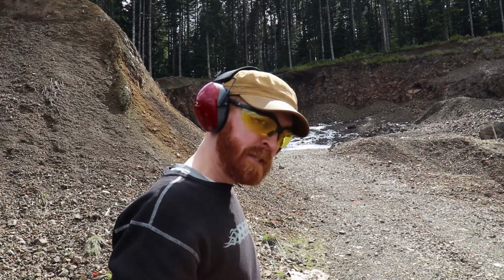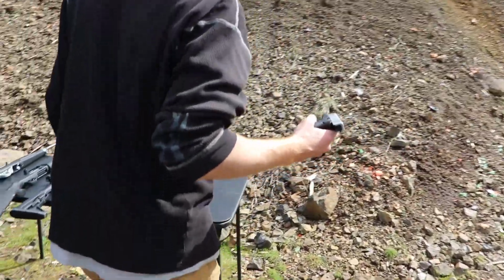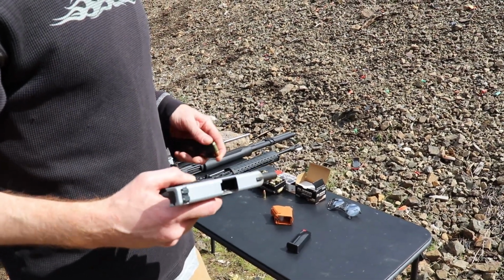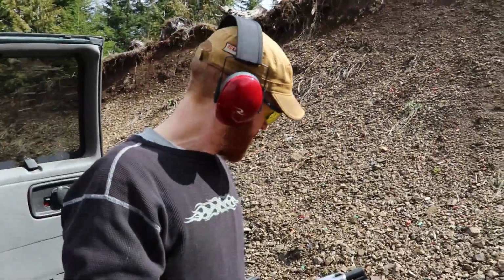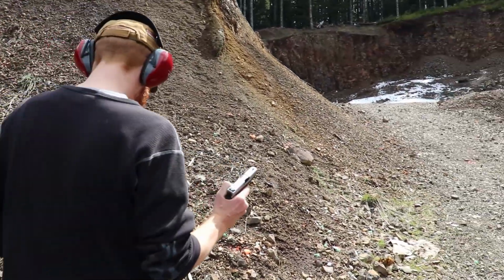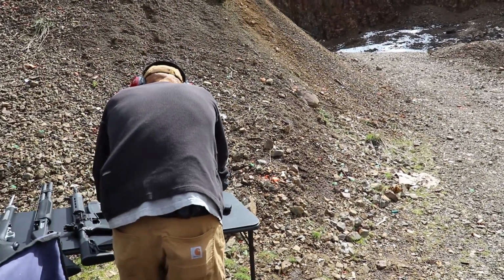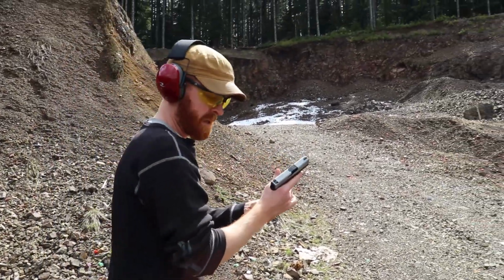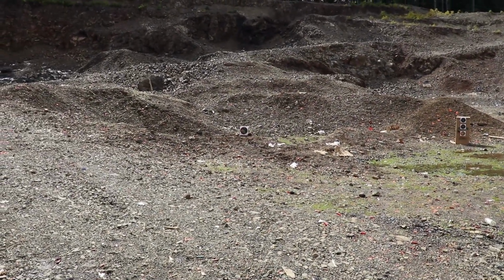Yeah. So, a good way to test that out would be to go back to a 115 grain. Rap some out. Now granted, I don't have the 115 grain Aguila. That would be nice, but it's going to be Blazer brass this time. Alright. We're going to get one in the chamber. Alright, 115 grain, S15 mags.